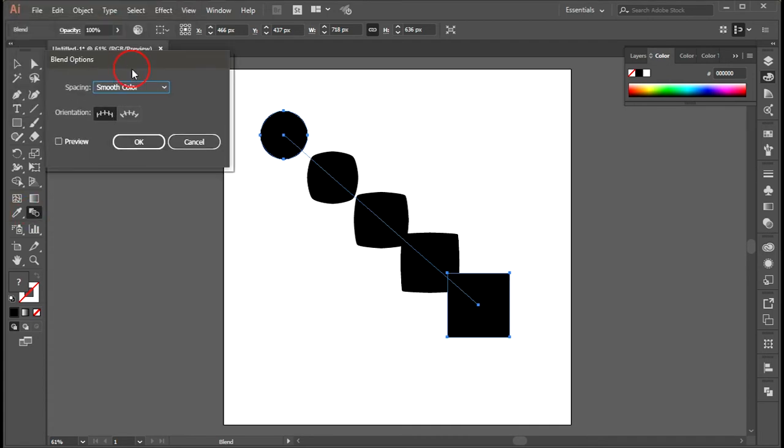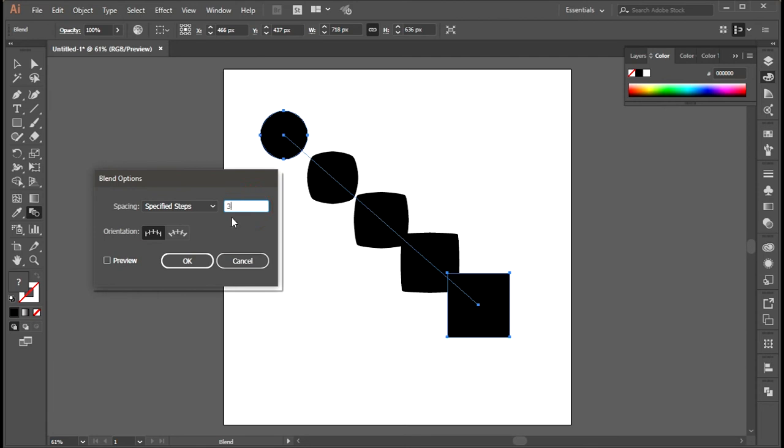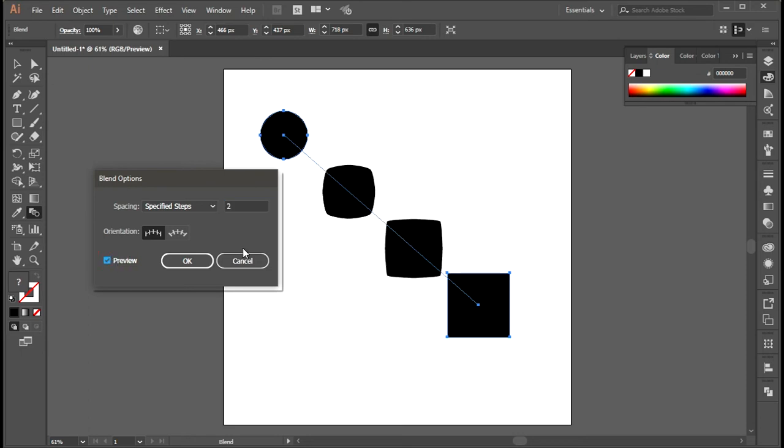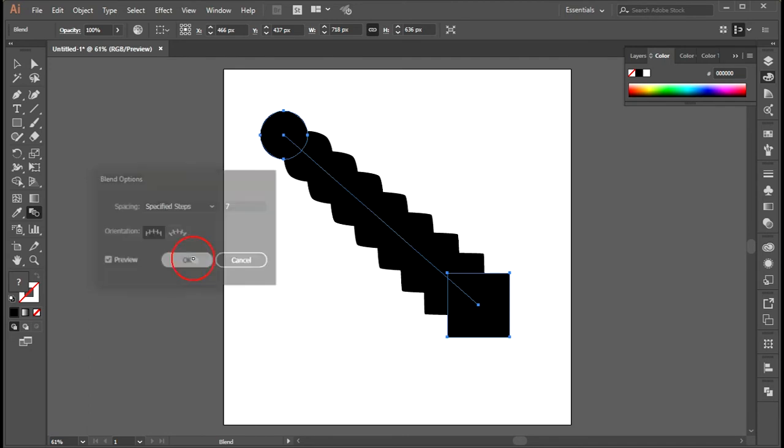We can make adjustments to this by double clicking on it, and then we can specify the steps as well. Like you can see, it's 3 steps, 1, 2 and 3. We can decrease it to 2, and make sure you have turned the preview on, so you can see from a circle and then to a rounded kind of square, then nearly a square, and then a perfect square. If I decrease this 2 to 1, then you can see one shape. As I increase the steps, you can see the transformation in a very good sense.